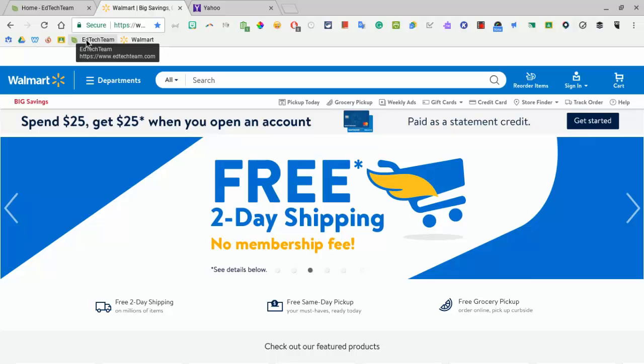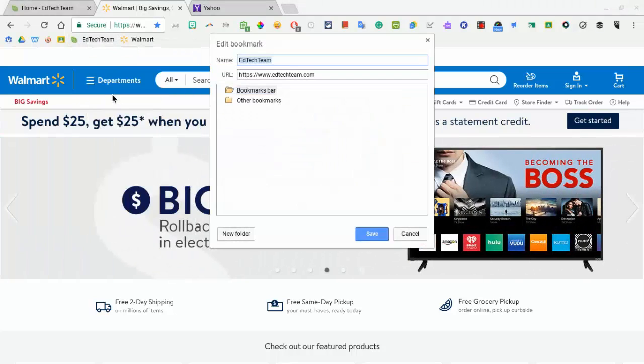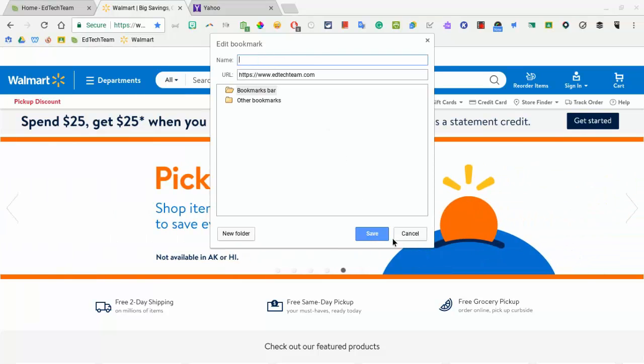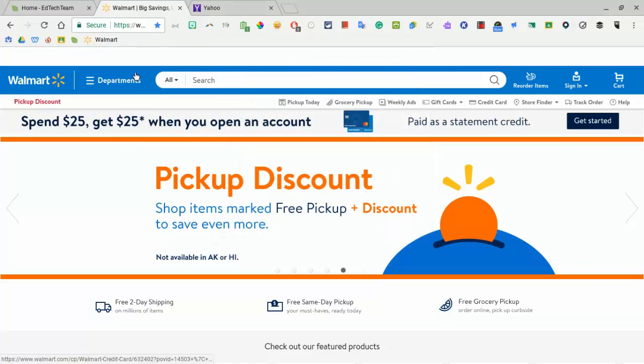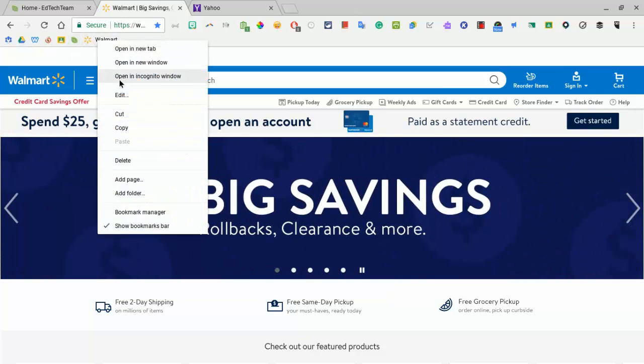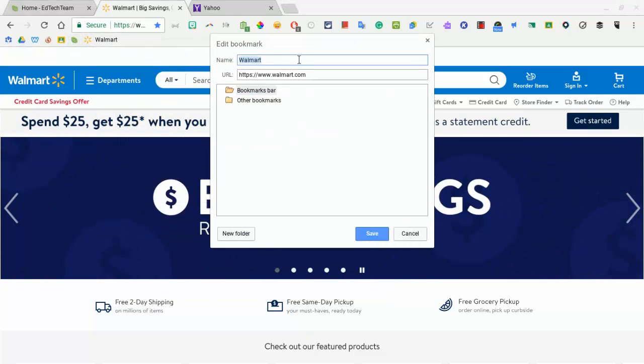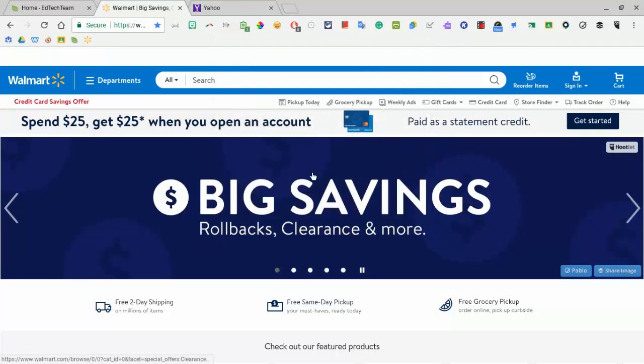What I can do is I can right click and edit, and if you do not put any words in the name column, you can hit save. Ta-da! Now all I have is the icon. If I don't need the words by it, that's going to save a bunch of space on my bookmark bar. So now all I have are the little icons.